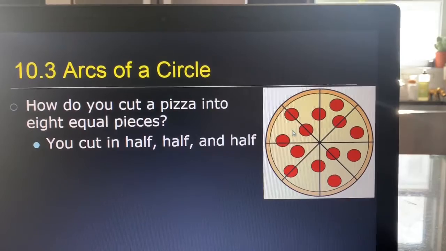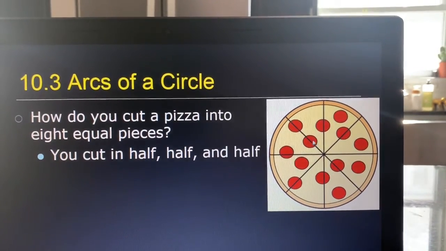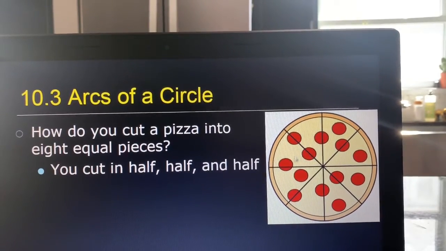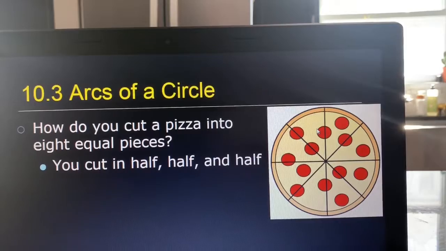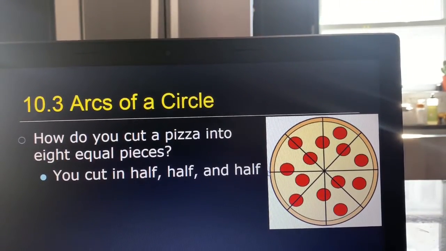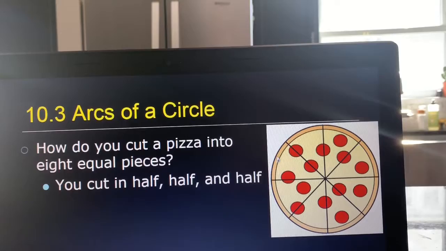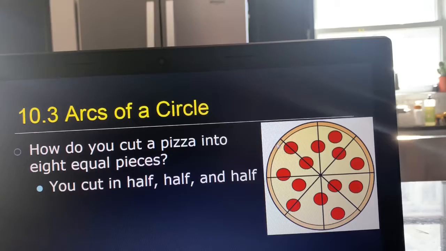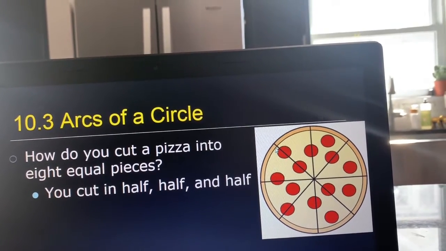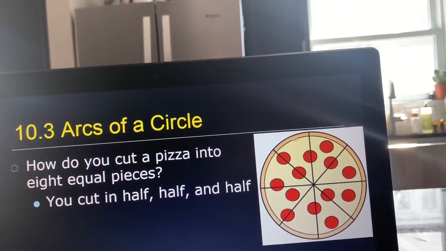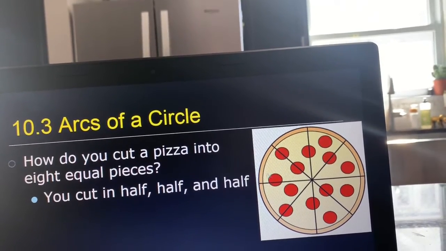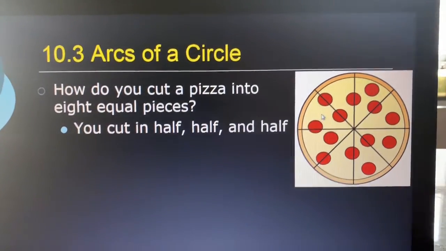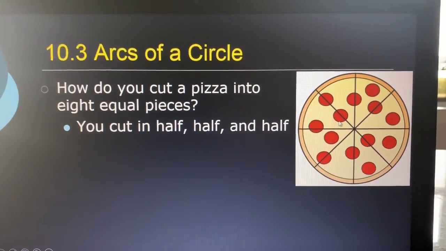How do you know one slice is bigger than the other? Well, there are 2 ways you can think about this. If this angle here is equal to this angle, then these pieces of pizza are the same size. Another way to think about it is, how about the outside of the crust, right? The crust of the pizza is called an arc of the circle. And if this arc here is the same length as this arc here, then these pieces of pizza are the same size. And you want the pieces of pizza to be the same size because everybody loves pizza and nobody wants to get a smaller piece, right?